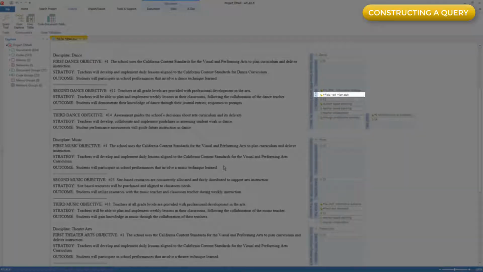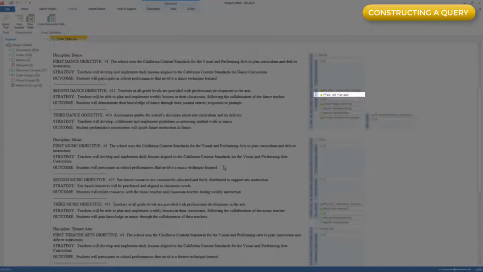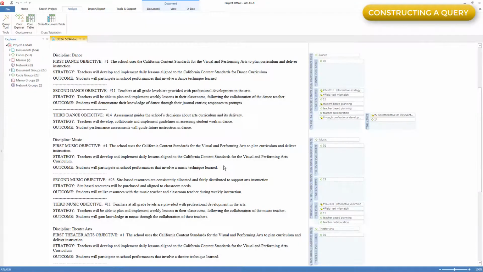This code, field text mismatch, was applied whenever the coder felt that the teacher's responses did not really match the intentions of the objectives. Perhaps we've decided to do a search on all quotations coded to field text mismatch and also coded to teacher collaboration within each objective written about within each of the disciplines, so that we could understand more about which contexts teachers didn't seem to understand the principles of teacher collaboration.